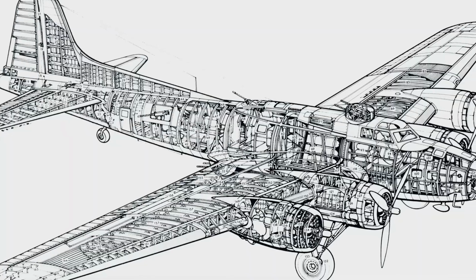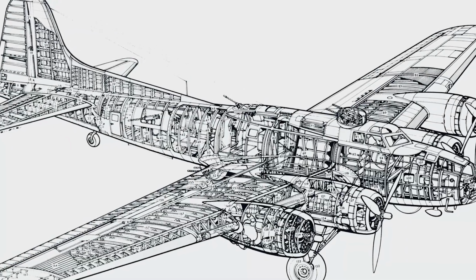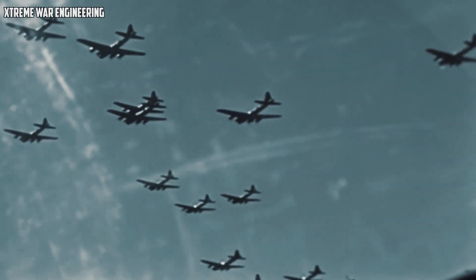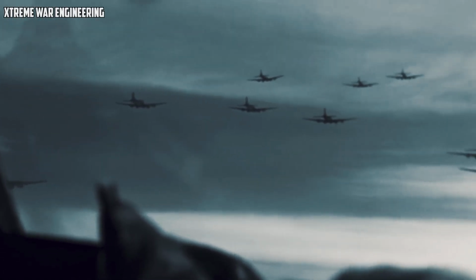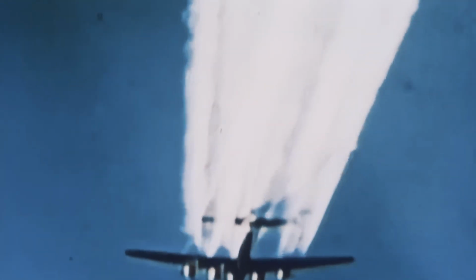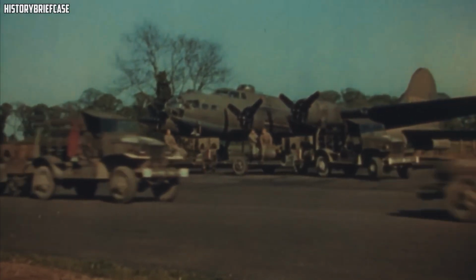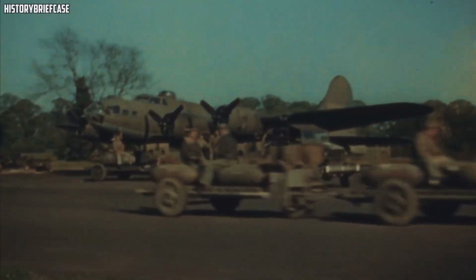But what made the B-17 truly historic was not just its size or its looks. It embodied a bold idea, one that shaped America's air strategy in World War II. Army Air Corps planners believed that fleets of heavy bombers, flying by daylight in tight formation, could cripple an enemy's ability to wage war. Hit the factories, the refineries, the rail yards, and you might never need to land an invasion force at all. It was a radical departure from the British approach, which relied on night raids over Germany.